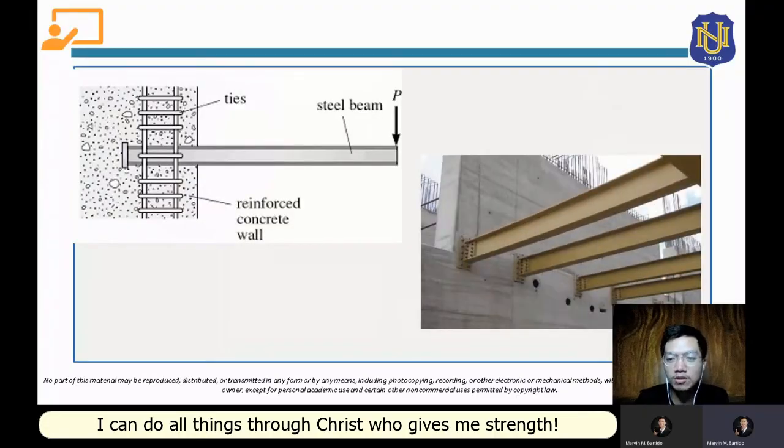So these are examples of fixed supports in real life, or cantilever support or built-in support. So this beam is actually fixed supported here. So it has no freedom to move to the right or to the left, it has no freedom to move vertically, and it has no freedom to rotate. That's why there will be three reactions: horizontal reaction, vertical reaction, and a moment reaction. So also this is an example of fixed support.